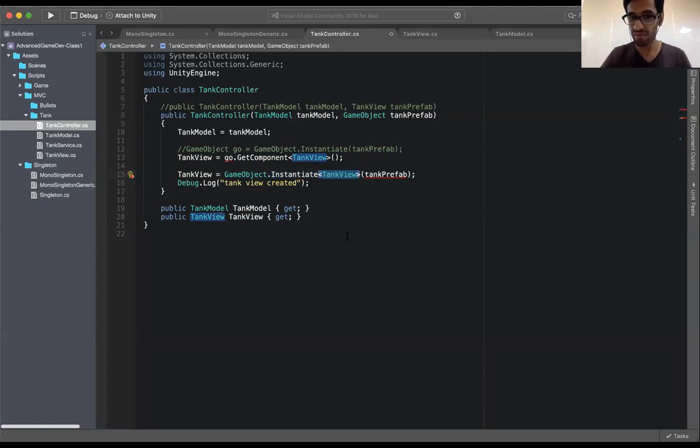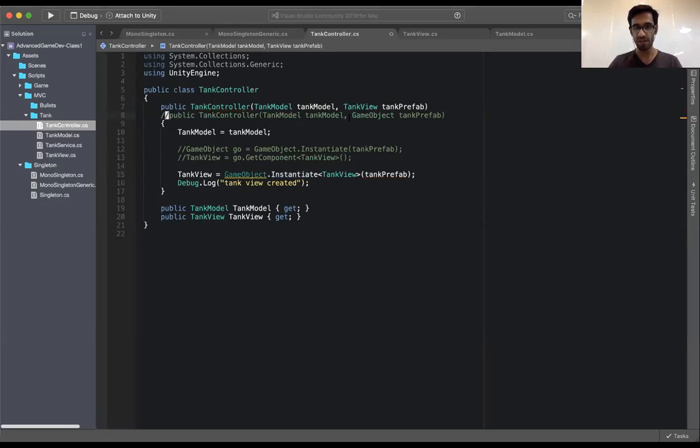Now you'd be like, hey, why are we even talking about all this nonsense? That is just literally one line change. I can just do it and not worry about it. But here's the bigger difference. When I'm creating a tank controller, if I'm using this commented out implementation, even though your code says this is a tank prefab, if I code it in another place inside my tank service, instead of a tank prefab, let's say I pass it a bullet prefab, it's still a game object. It will still instantiate it, and your code will not show any errors, right?